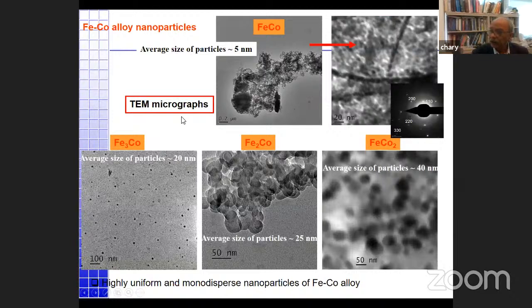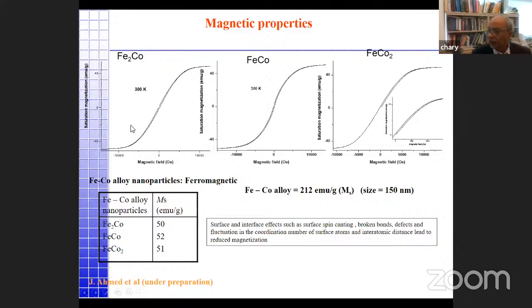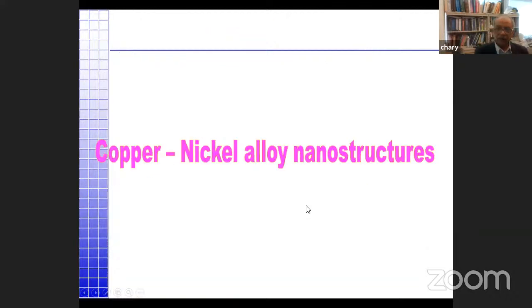And we were also able to see nice TEM pictures. The average size of the particles is extremely tiny. You can see 5 nanometers. That is a very, very small particle size. And we also looked at the EDS studies, energy dispersive spectroscopy, and we were able to figure out the compositions, that is the ratio of iron to cobalt in these things. The important thing here is the saturation magnetization values do change depending on the ratio of iron to cobalt. So we were able to create materials with varied saturation magnetization moments. So this is a very important development in that area.